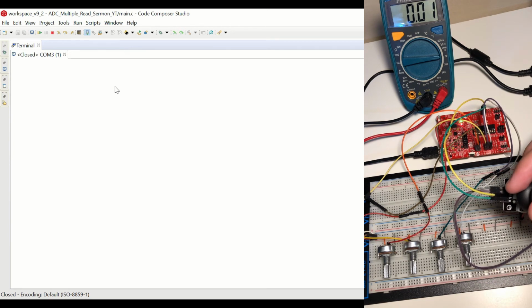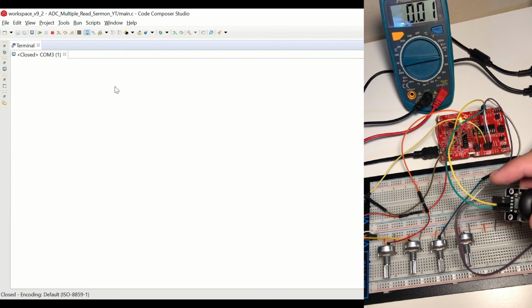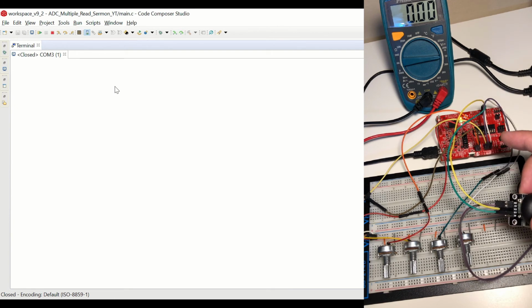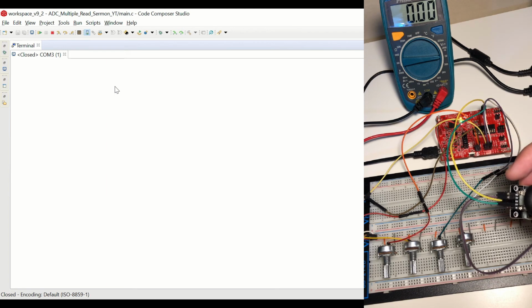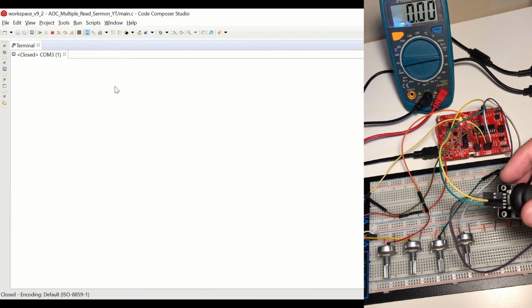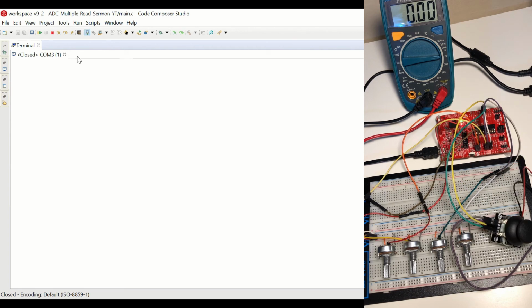You can see that there is a 5-volt connection here, but I connected to 3.3 volts as well, because it won't matter for the joystick. And I've connected the X-axis via the yellow cable to the A6 channel, and I've connected the Y-axis to the A7 channel. We will be able to observe them on the terminal. Now let's resume the code.